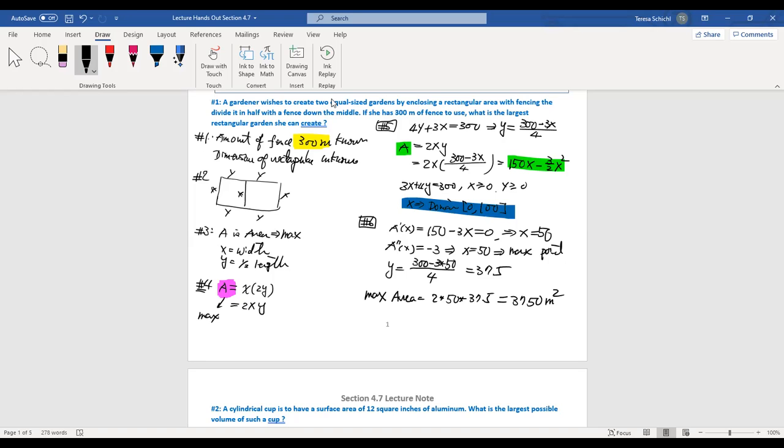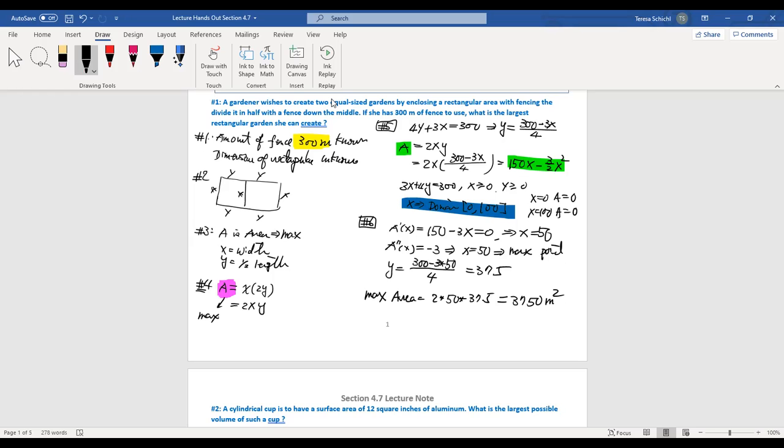Okay, so this one here is pretty straightforward. Remember, number 4 and number 5 are probably the hardest steps, and then number 6 will probably be the easiest one. Also because of the domain, right? When x is equal to 0, your area is equal to 0, and when x is equal to 100, your area is equal to 0, right? So the maximum area will not happen on the domain endpoints. Okay. All right, so now let's take a look at the second one here.